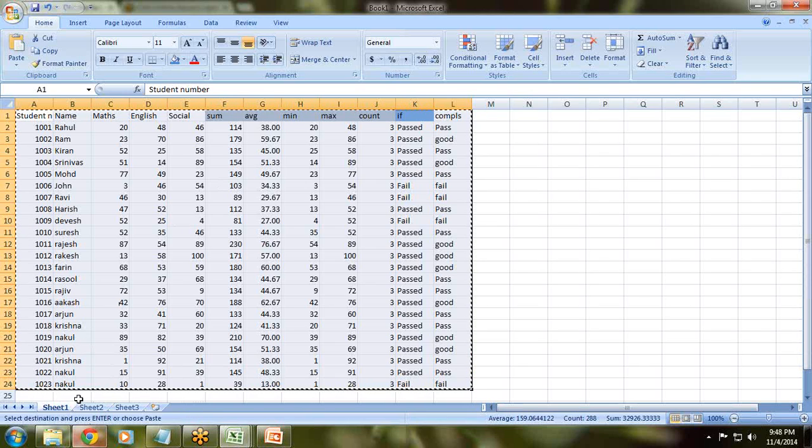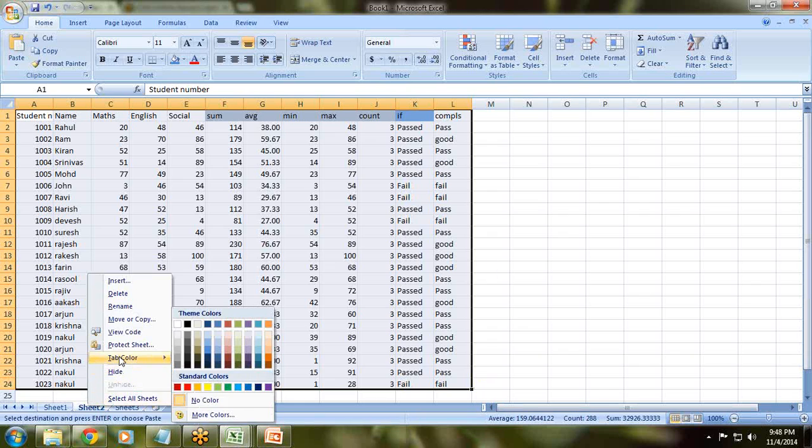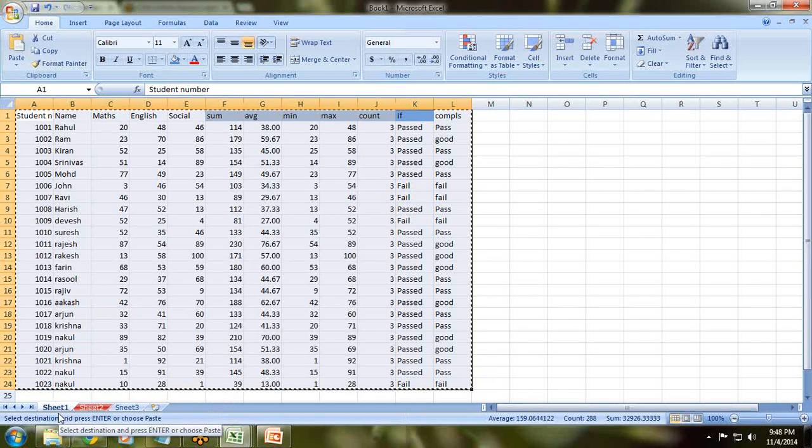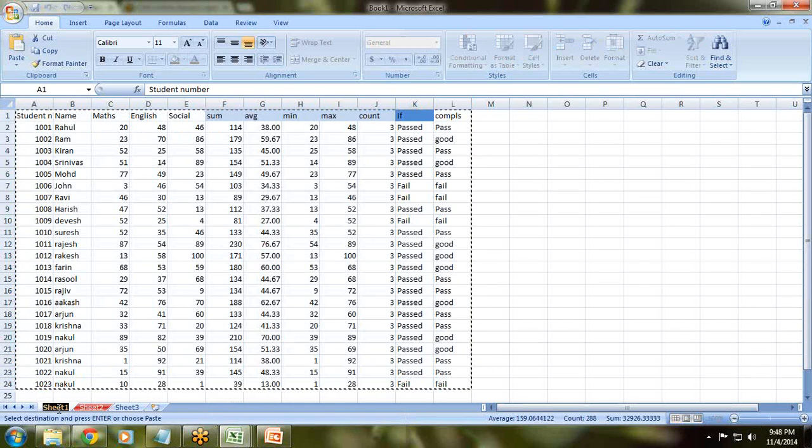If you want to tab the color, you can also change the tab color of the sheet. Right click, tab colors, red. So you can see one is in red and one is in blue. You can change the tab color also. So distinguish. You can rename the sheet by double clicking it.